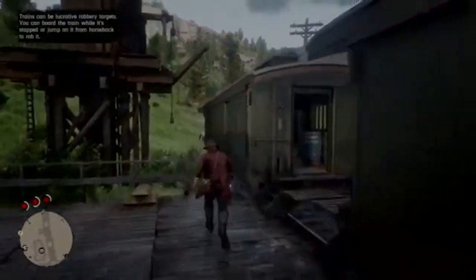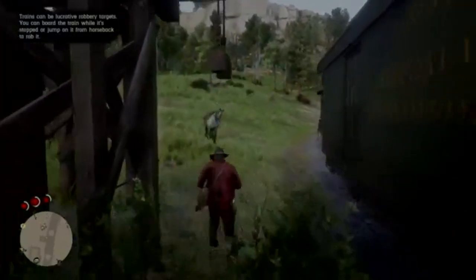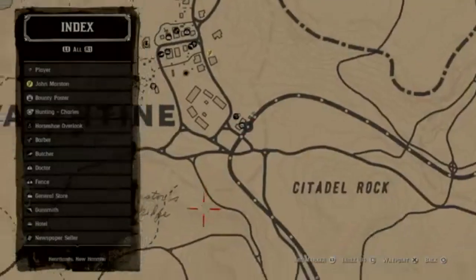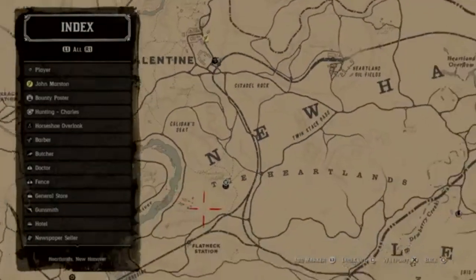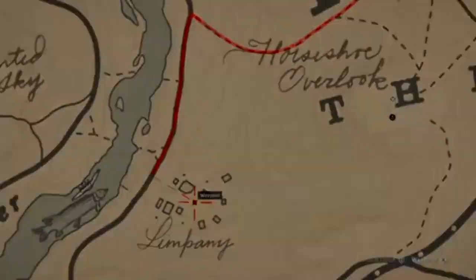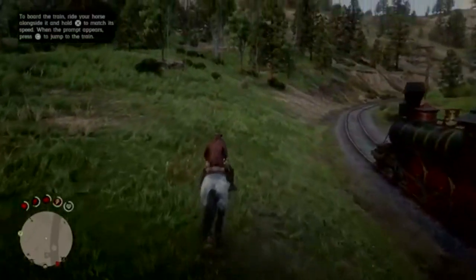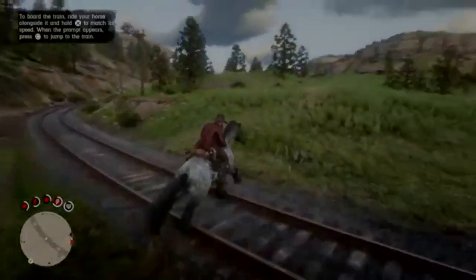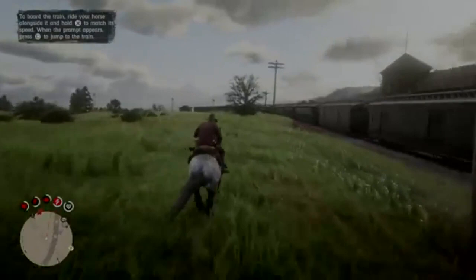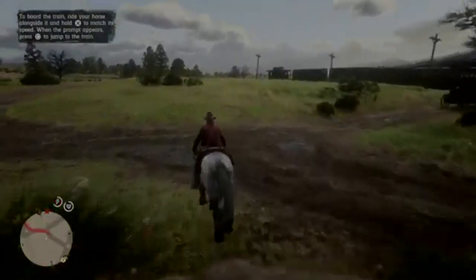Run around the front. There's your horse. Jump on your horse. Go back to your map. Come back over to where Lymphony is. Set your waypoint. I'm kind of getting used to the map a little bit more, the more I do this, so I tend to not follow the waypoint as much. I just head over that way.